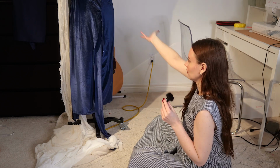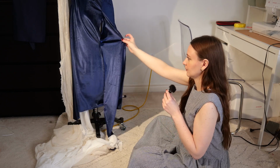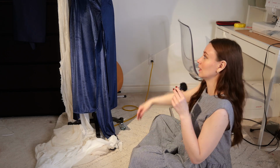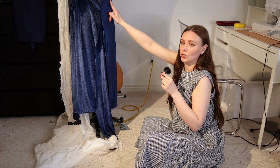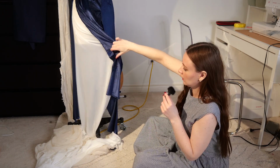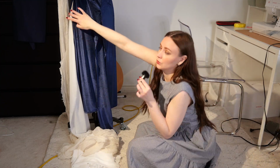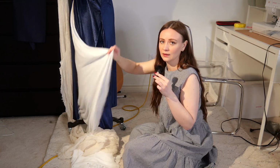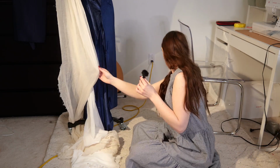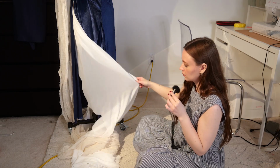So I've just been playing around with our dress here. I'm going to add in a panel in the middle here, just to fill it out a little more, and also kind of tying back in the triangle aspect on the top. And then I have this extra chiffon from another project, and what I thought we would do is attach it to the side here and paint it so it's not so blindingly white. Because I like the cheesecloth shade of white, a creamy off-white, but this is too white, so I'm going to paint it.